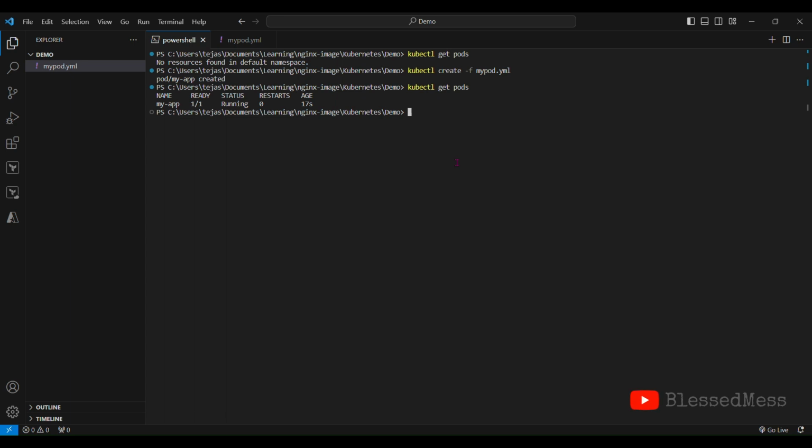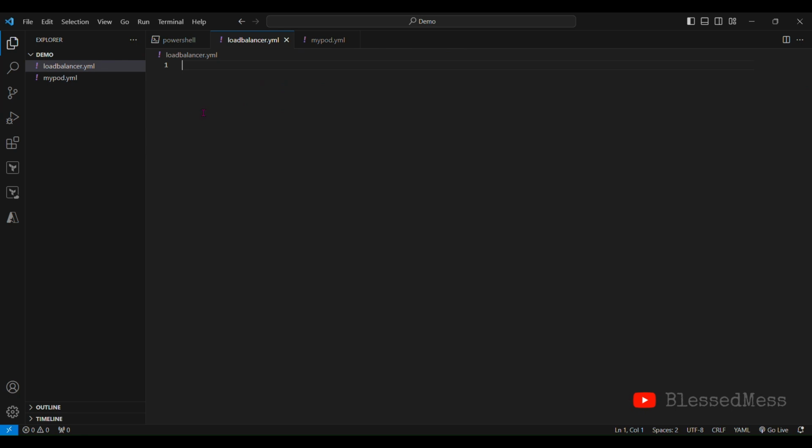So let's go ahead and create a load balancer service using a YAML file. LoadBalancer.yml, and again let's start with the API version, and the kind is Service, and metadata.